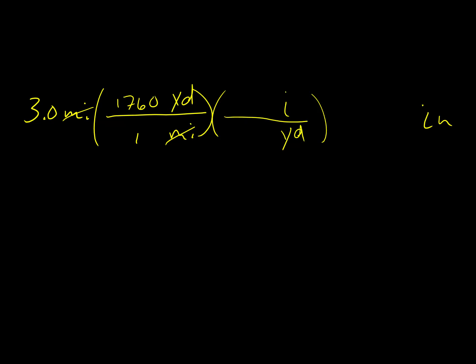You could go feet and then inches. That would take another conversion factor. Which is bigger, a yard or an inch? Yard. So the yard gets the 1, the inch gets the 36. It takes a lot of inches to make 1 yard. And you push those buttons, 3 times 1,760 times 36 equals 190,000 inches.